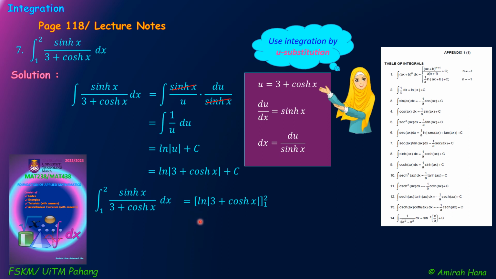Alright. Then, we must substitute the upper limit first into the variable x, and in between we must put a minus. Then we substitute x with the lower limit. And then you just press the calculator. So the final answer equals 0.3977 to 4 decimal places. Okay, so this is the complete solution for this question. Got it?